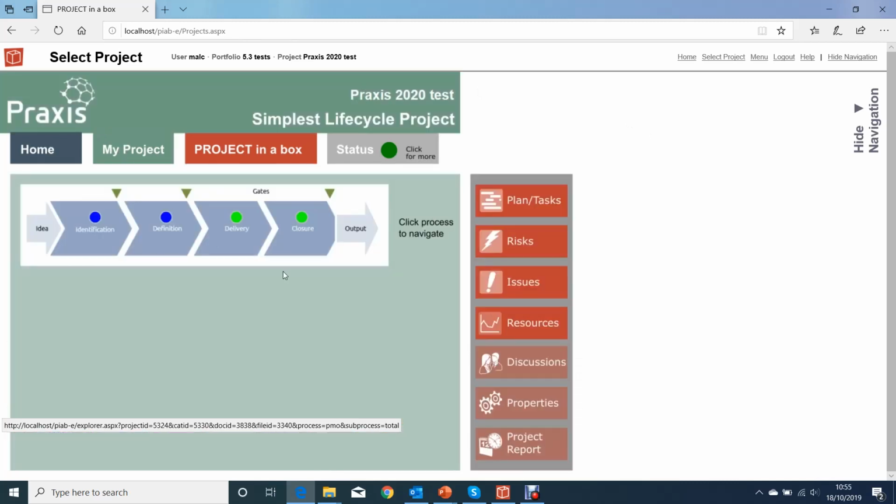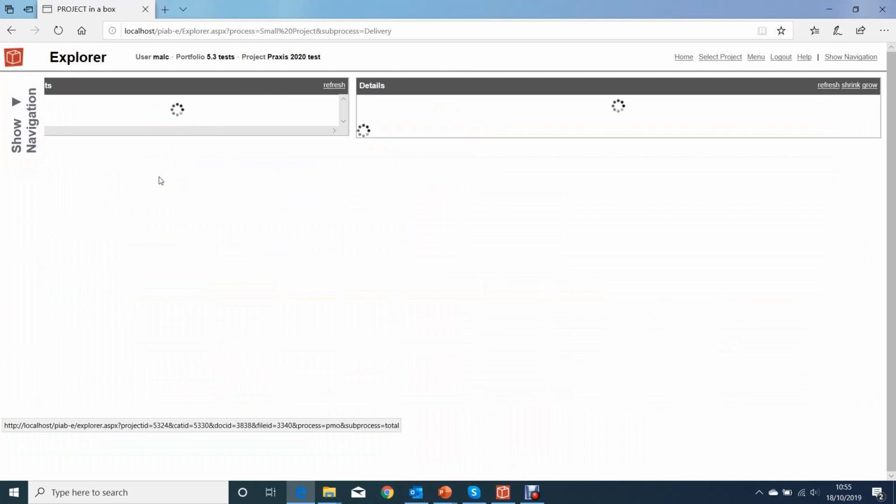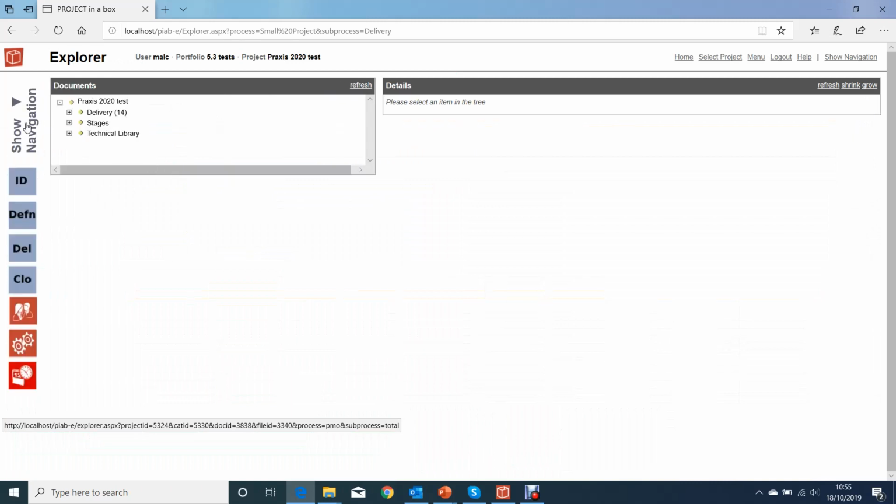And with this one, of course, we can then jump back to our project and get on with the documentation like we would have done before. So it's up to you how you choose to personalize these to put on the data that you're interested in. So let me just show you that briefly then.